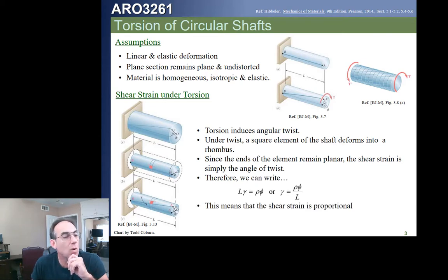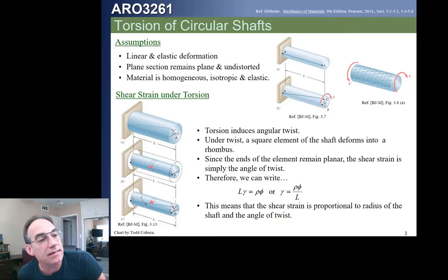So once again, the length times gamma, we can see from trig, is equal to that radius. That radius of the end of the shaft is rho here, times phi over L. So we can rewrite it this way. The shear strain is the change in length over length. The change in length is this little dimension from A to A prime, and since S equals R theta, that's basically looking at the end of it, the radius of the end of the thing, rho times phi. So we see this relationship between the shear strain and the angle of twist. Do you see that?